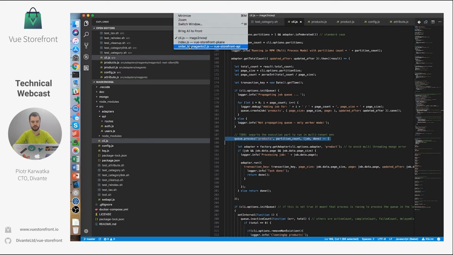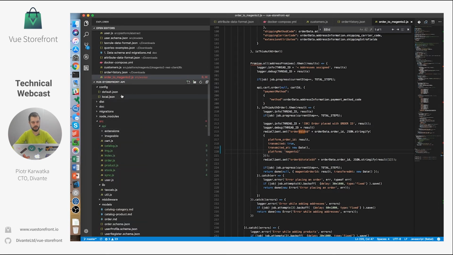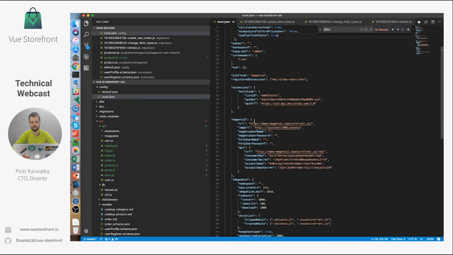So we need to go to Vue Storefront API project and to the config local JSON, and here you have just the Magento section. The most important part is of course the API part. You need to put the API REST endpoint here and the keys from integration setup.